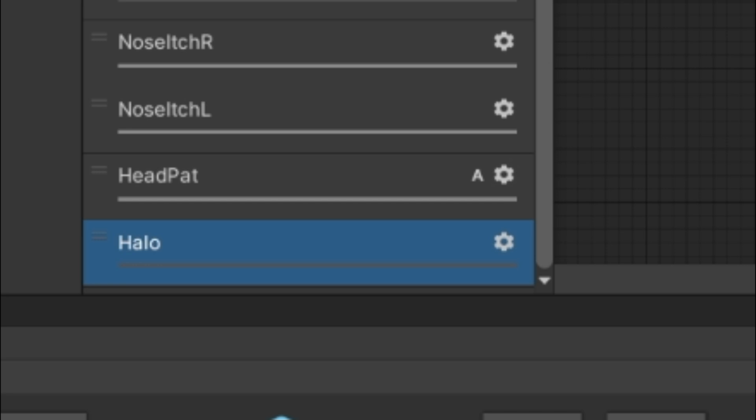This is one of the most common errors when it comes to animating in Unity layers for VRChat. You see that this nose edge and head pad have a light gray line and the halo a dark gray line, and that means that the halo will not function when we upload it like that. You have to click the cogwheel on the right and then set the weight from 0 to 1, drawing the little ball on the slider up to the right, because it is like an activation. In VRChat, everything that needs to work needs a weight of 1.